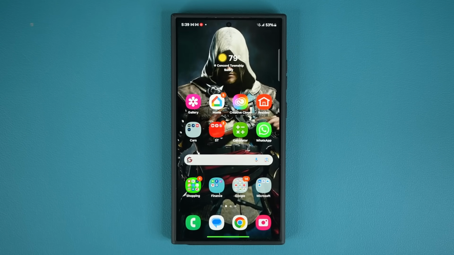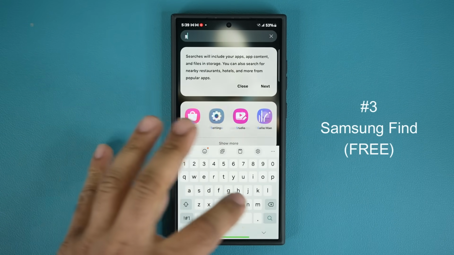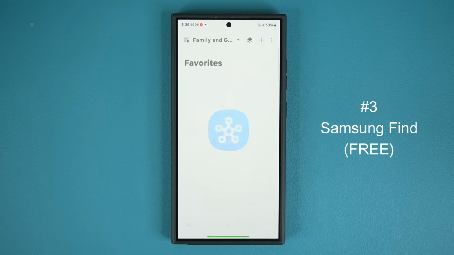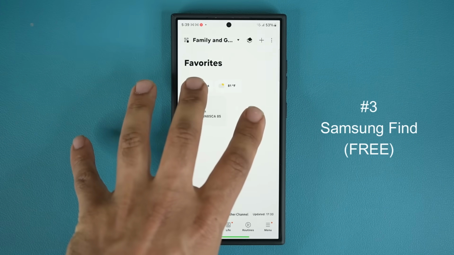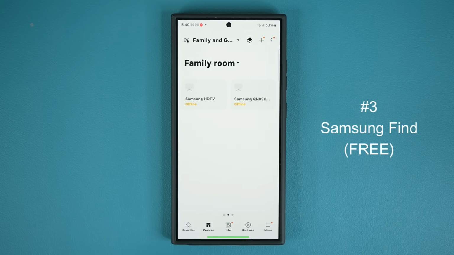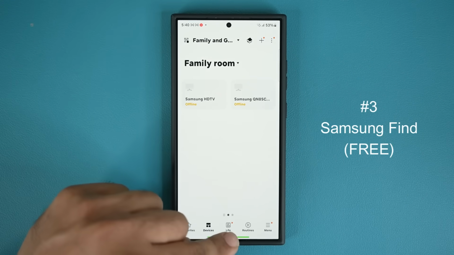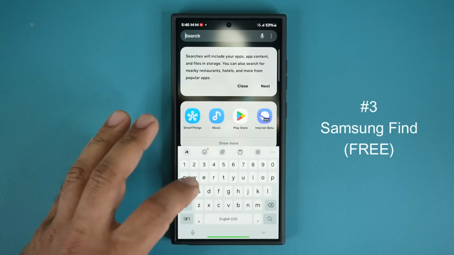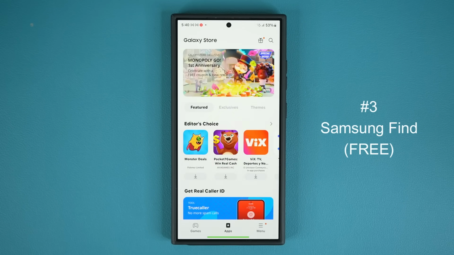Now the next application is known as the Samsung Find application. We used to have this app, we still have it, the SmartThings, which allowed you to track all your Samsung Galaxy devices, but I didn't like it because you have to go in here, and then you have to go around to look at devices, and it's just a pain in the behind. So this was a little bit too complicated. It is still a very useful app for other things, but now we have the Samsung Find application, which is the same as iPhone's Find application.